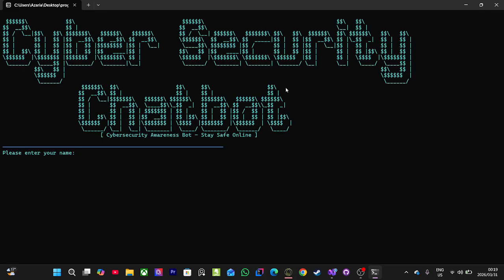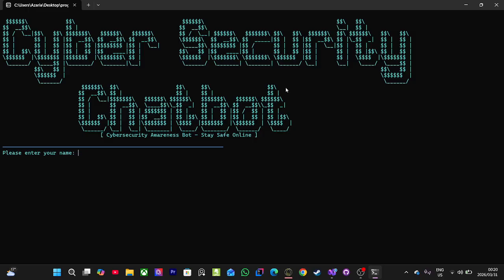This is handled by the audio player class using the system media sound player, which reads the WAV file from the project's output directory and plays it synchronously before anything else happens. So just after the greeting, the chatbot displays an ASCII art logo as a title screen, along with decorative dividers to give the interface a structured, readable layout.